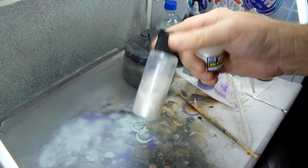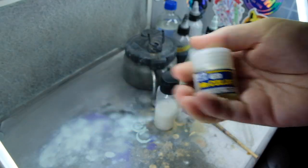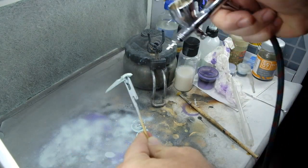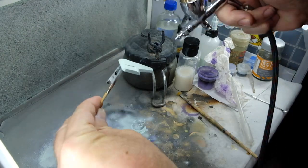Once all the dust is gone, I'm spraying over the main color with Mr. Color White Pearl. It's a subtle effect, kind of hard to see in the video, but in person it's way more noticeable.